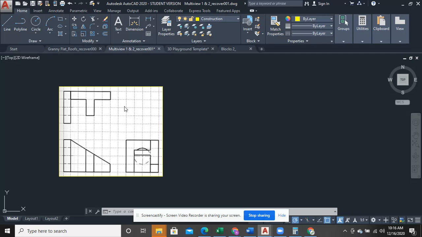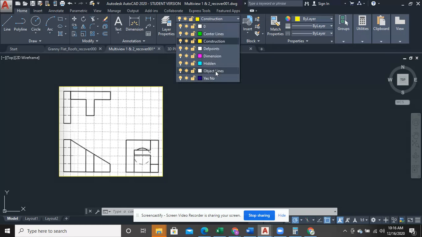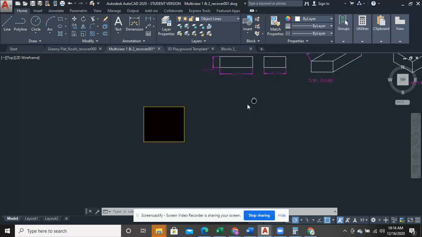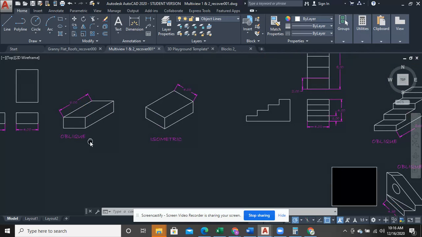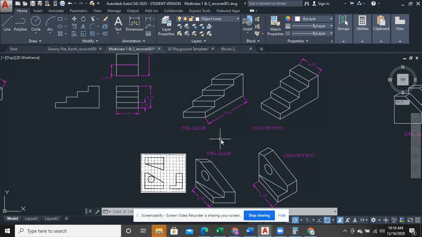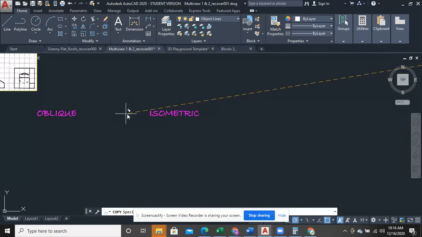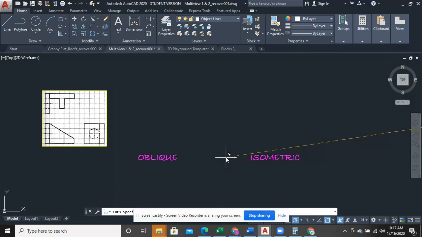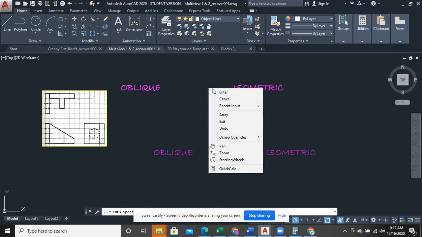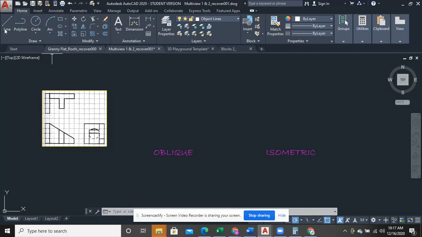Okay, so I'm going to start with the oblique first, and what I can do is do the same thing I've been doing, which is start by just grabbing text right off the bat, so I don't have to come back and do it later. So I'll try to do this in two videos and try to go as fast as I can. And again, just go back and pause where needed.